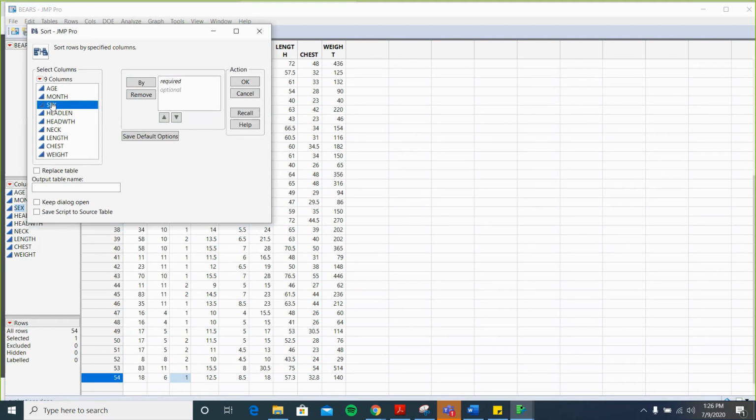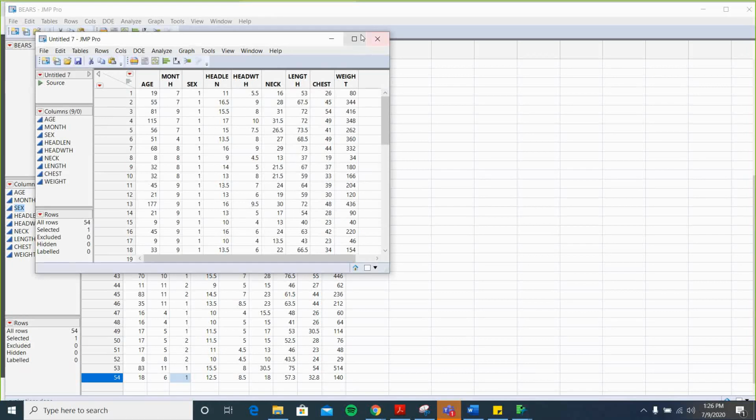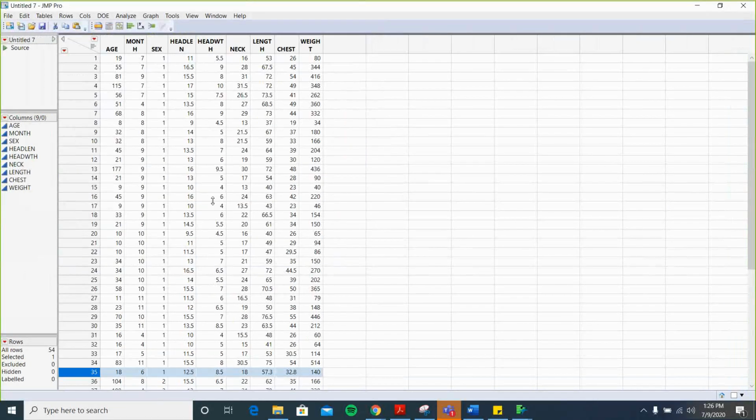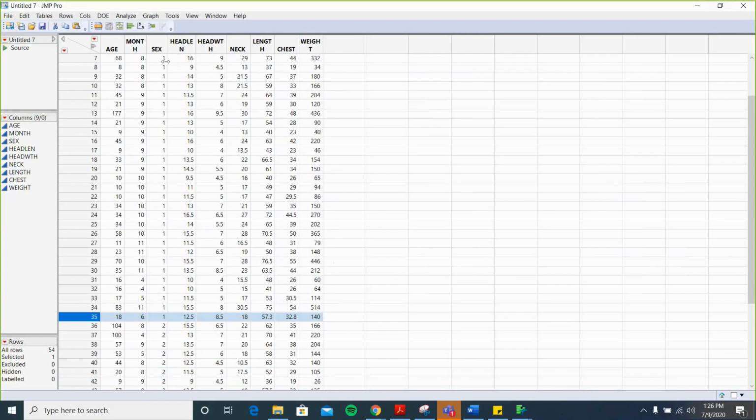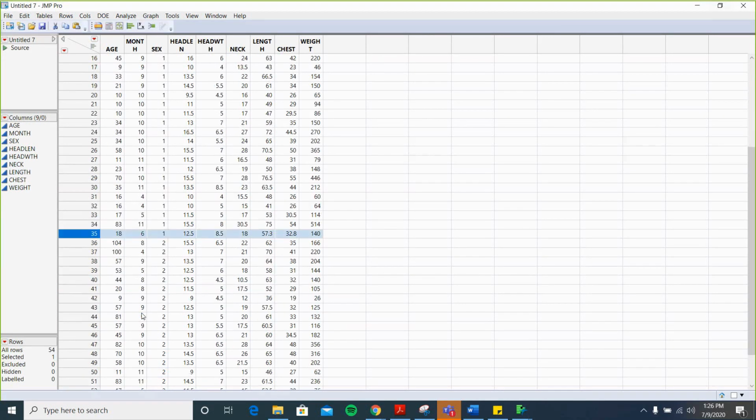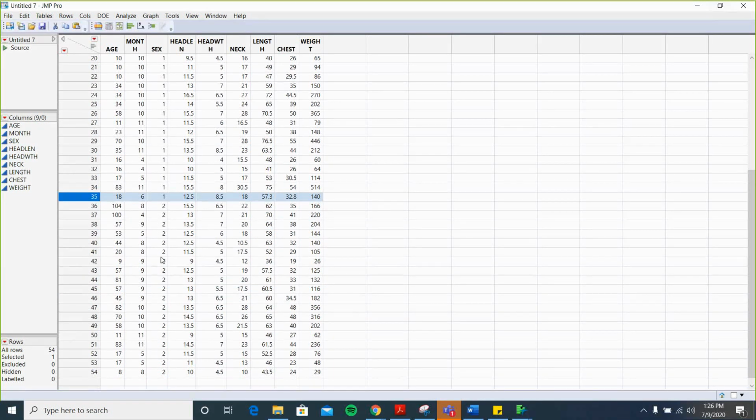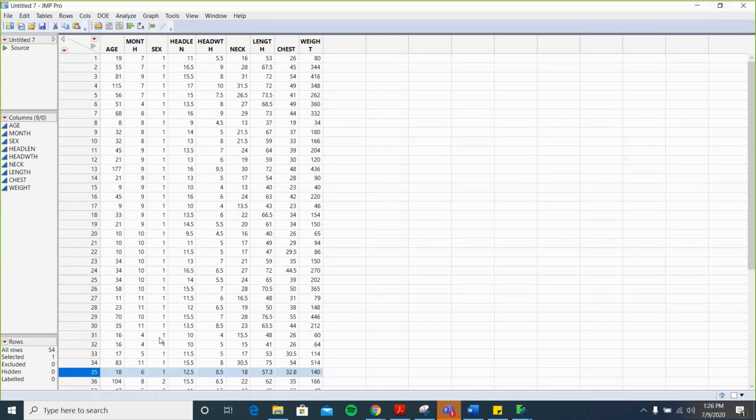Select that and then click on By, and then click OK. That's it. In this window you can see that the total number of males is 35. The remaining are females. So this is how to sort and find out the number of females and males.